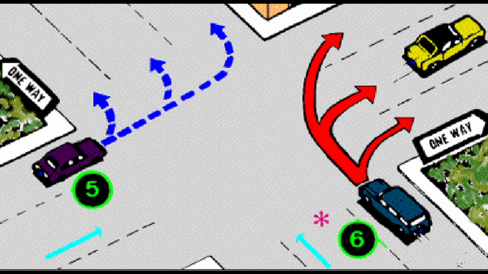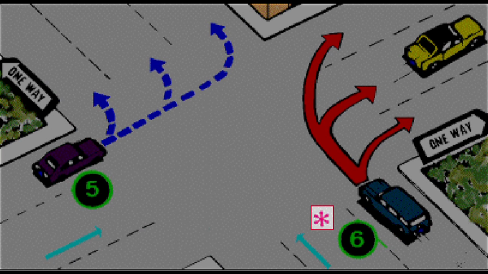Making a right turn from a one-way street into a one-way street. After starting your turn in the far right lane, you may use any lane open to traffic if safe to do so. Sometimes sign or pavement markings will let you turn right from a lane next to the far right lane, shown by the asterisks.